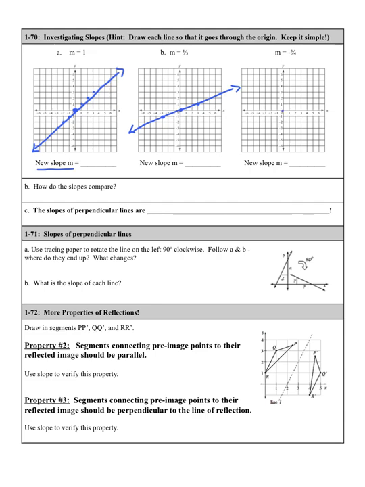Same thing with the last one here. You'll start with a line that has a y-intercept at 0, 0 and has a slope of down 3 and over 4, or you can go up 3 and back 4. You'll draw in that line, and again, rotate it 90 degrees clockwise, verify that the slope of your new line has the opposite sign and is the reciprocal of our first line, which has a slope of negative 3/4. And then you'll comment on how the slopes compare.